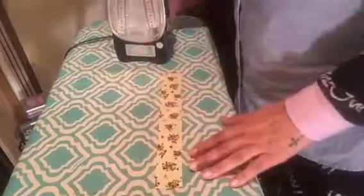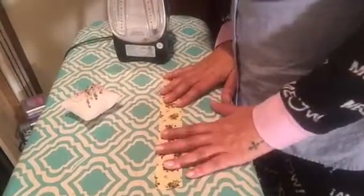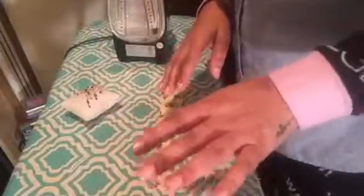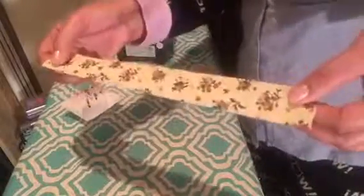Hey guys, so I'm back to show you the second technique that we can use in order to finish the raw edges of our bows. If you remember on this one, we reversed it, sewed our seam together, and then we took a pin and we turned it, and I said I thought that was a little bit difficult for some people. So again, here's the second technique that you can use, and it kind of finishes all of your raw edges all at once. I wanted to use a different piece of fabric so you will get a better picture of what I'm doing.